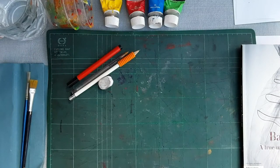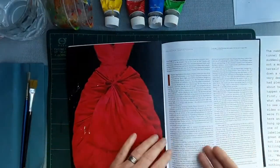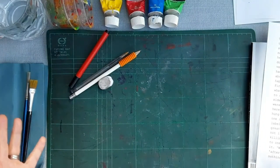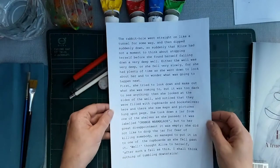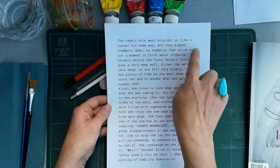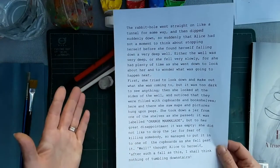Okay, so I will start this blackout poetry art demonstration by talking you through some of the equipment I'll be using. So firstly, and very importantly, we need a piece of text. You can get this from a magazine, so any good piece of text that you might find. It could be a newspaper article, it could be a page of a book that's perhaps been damaged and destined to the recycling bin. And here, for demonstration purposes, I do have a section of Alice in Wonderland book story, which I have enlarged, again for demonstration purposes, so that you hopefully will be able to see some of the words that we'll be using to create our little story.